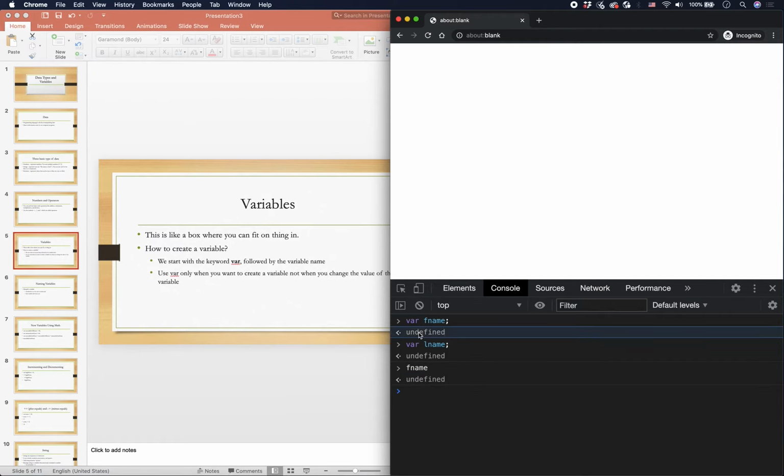The reason we get undefined when we create this is because we have not given it a value yet. So every variable that you create doesn't have a value. JavaScript is like, okay, this is undefined, just because you are not getting any value back. And when I say no value, for example, if you have 1 plus 1, you get 2, which is a value of 2. If you do 2 times 2, you get 4, which is another value. So in this case here, you're still not getting anything back.